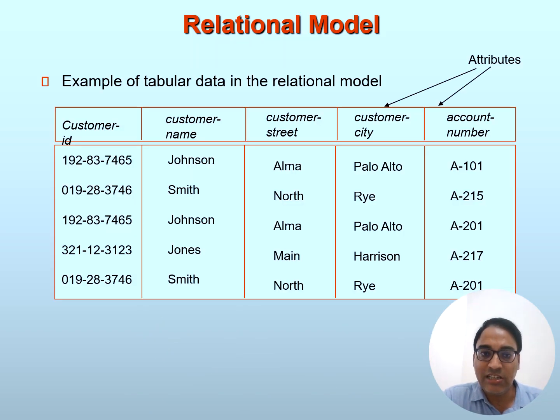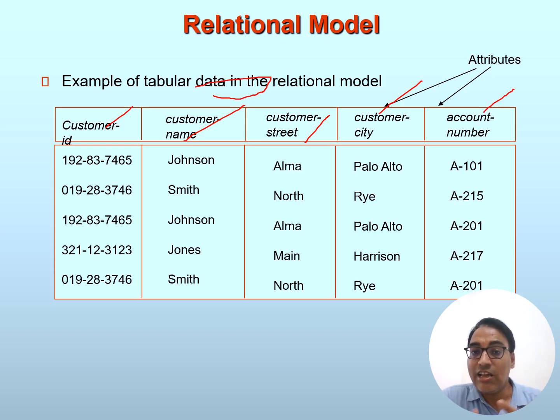Now see the table here. This data, all these different table column headers, each of it I'm calling a single attribute. So somebody can think why it is not an entity. There's normally some confusion among users on how to categorize something as an attribute and something as an entity.